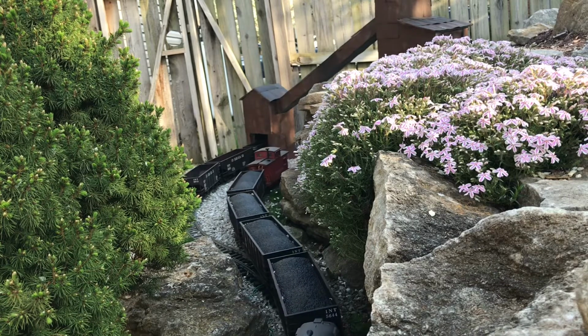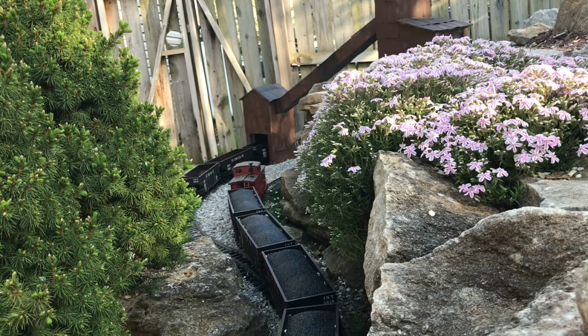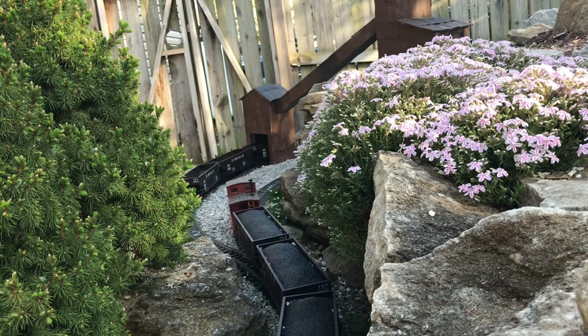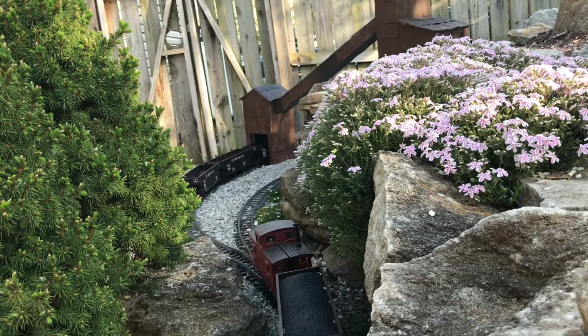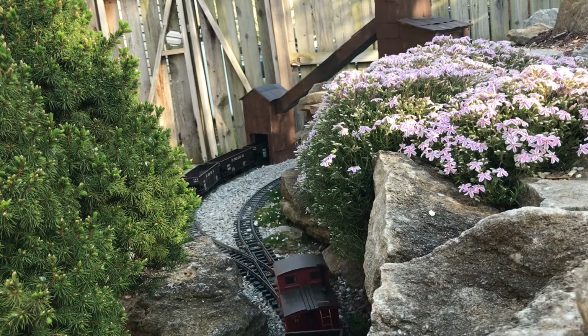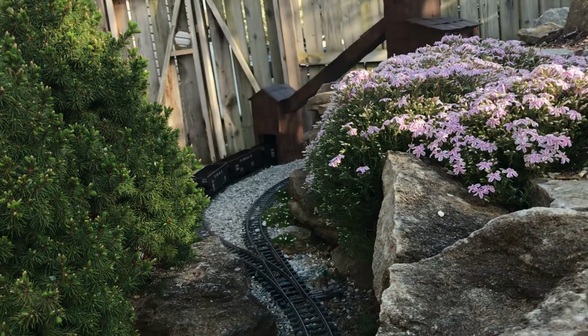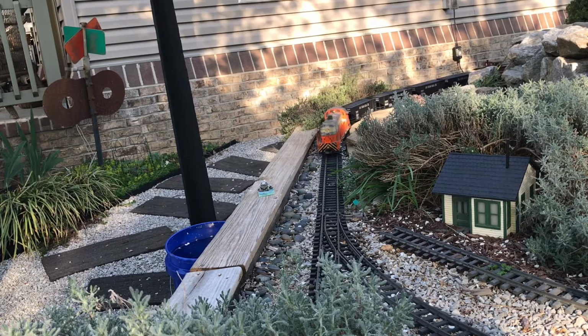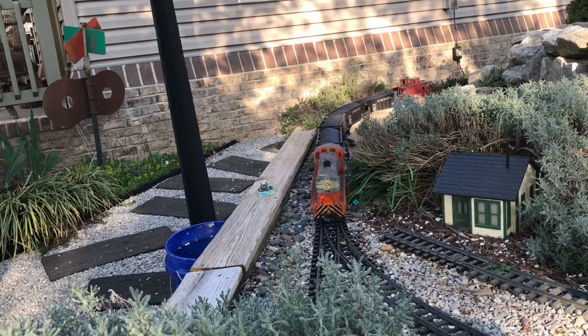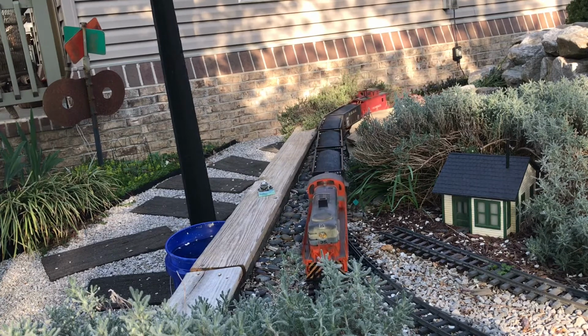So there's no runaround here, so we're going to have to run up to the Truett Lumber to run around the train. So we'll run a couple laps and then we'll run around the train and head back. Okay, we're going to do just like we did on the other train. We're going to leave the caboose on the main, run around, then we'll come back and get the caboose to tack onto the end of the train.